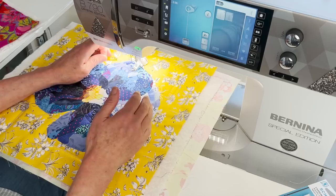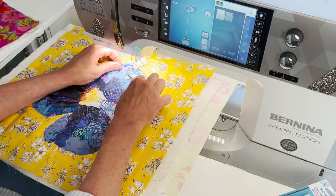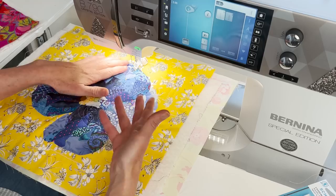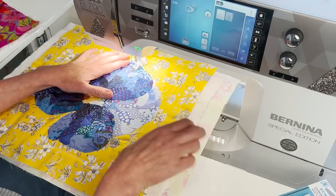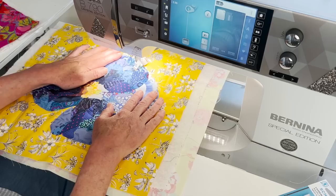So to get started, this is the way I get started. I will always pull up my thread that's underneath, make sure I catch that bottom thread, just because I don't like any nests on the reverse side. So now I've got my thread. I'm just going to do a few locking stitches, and I'm just testing to make sure that this looks okay.